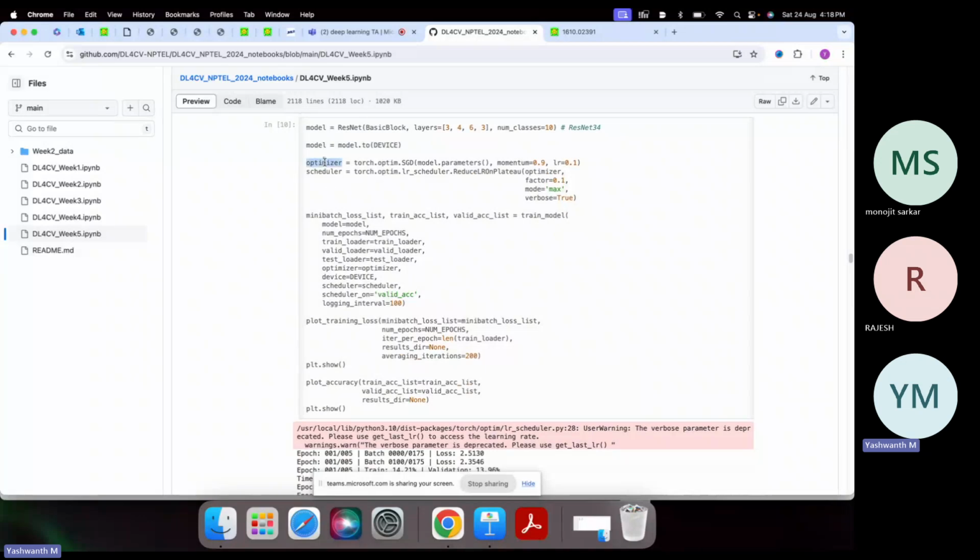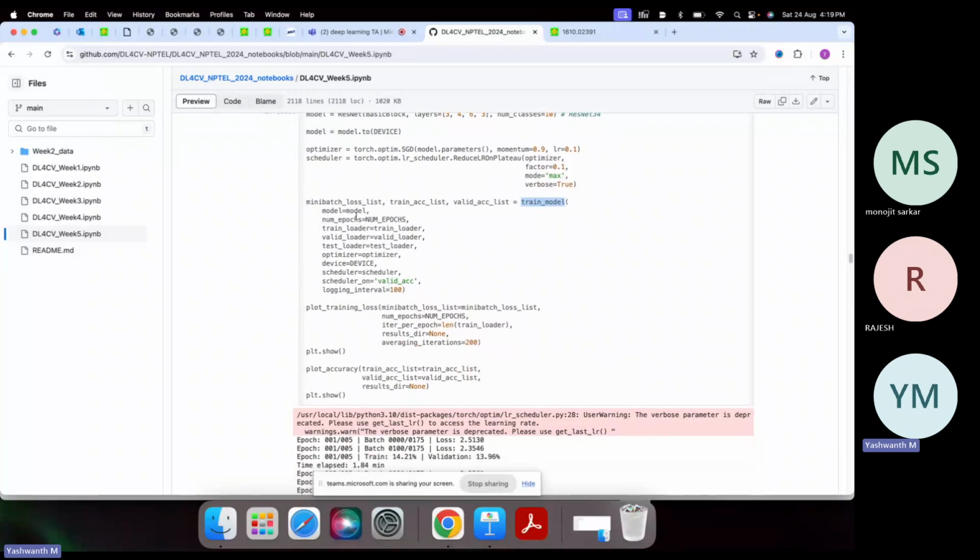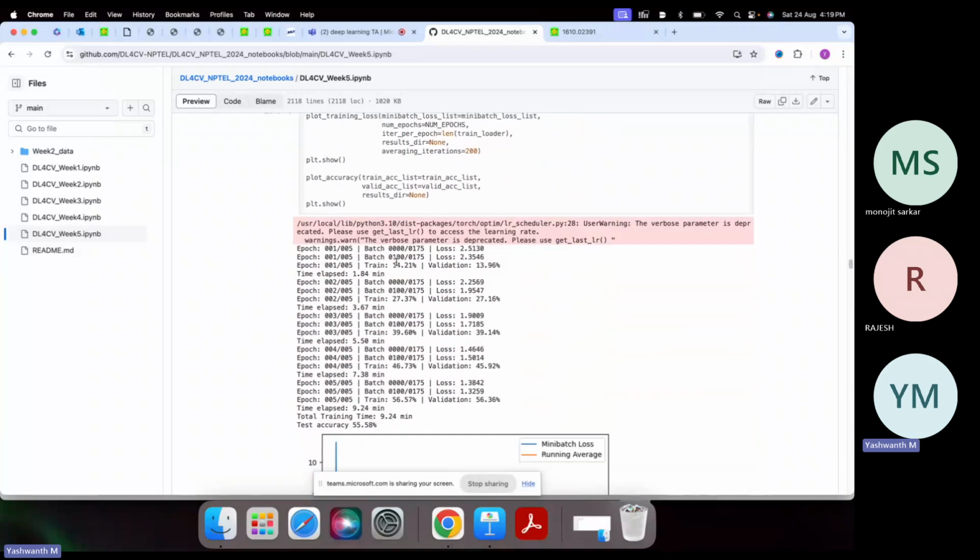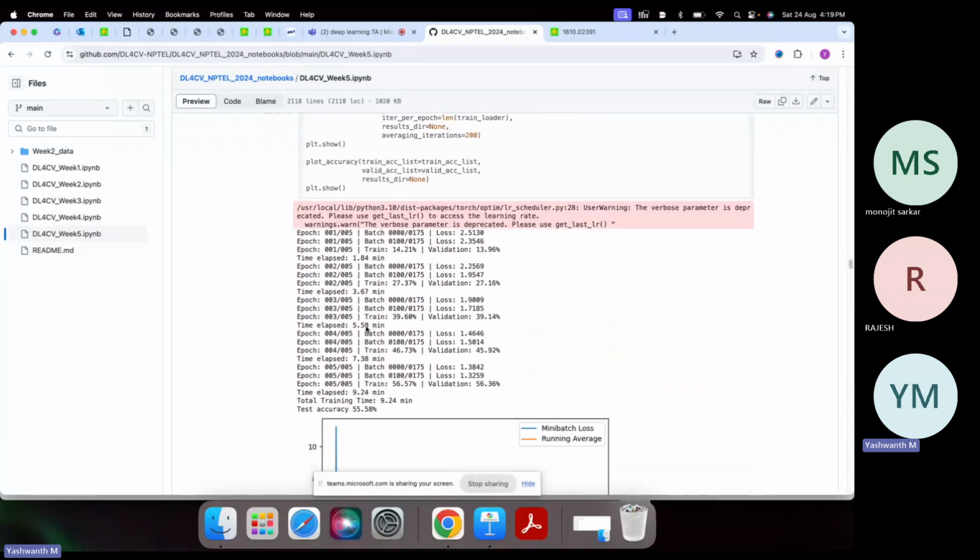And the optimizer and scheduler: you schedule your learning rate. Typically we would like to decrease the learning rate over time, because as you keep reaching the minimum point, you don't want to overshoot your step. That's the advantage of reducing the learning rate. Once you have the model, the optimizer, and the data loaders, you just call train model as we have discussed already. Once you train this, we can plot it. I think it ran for probably 5 epochs.